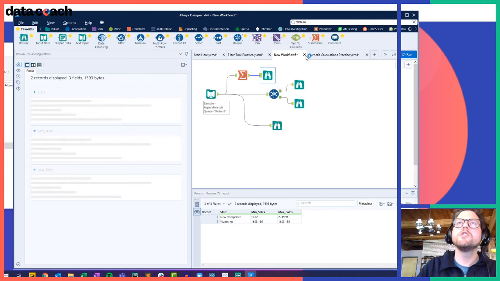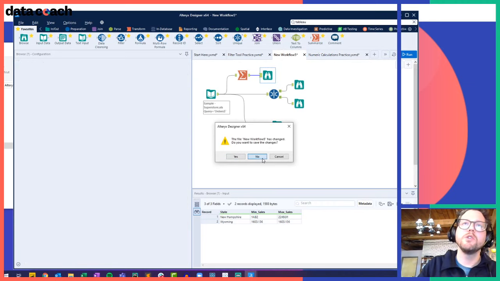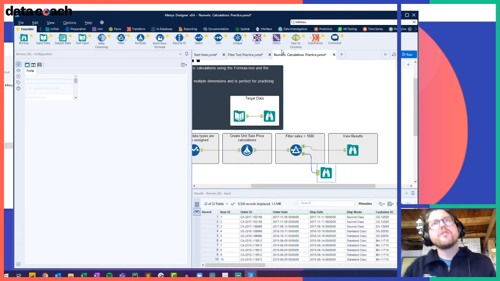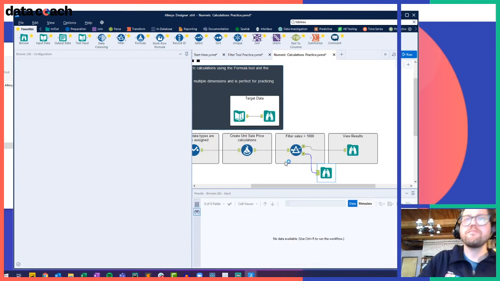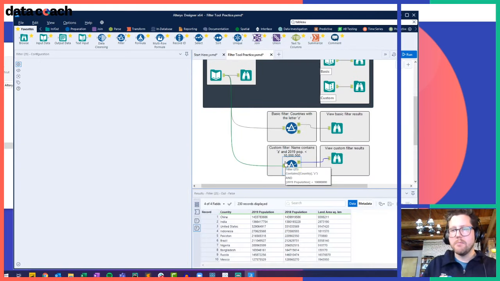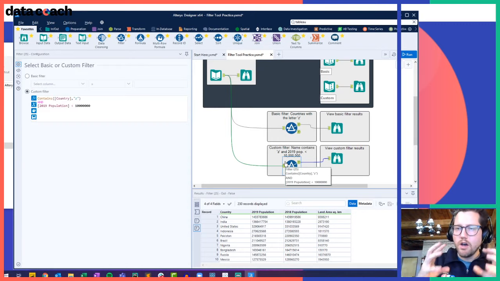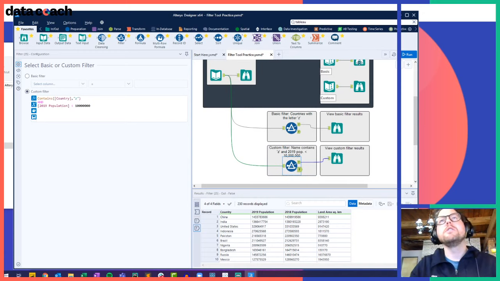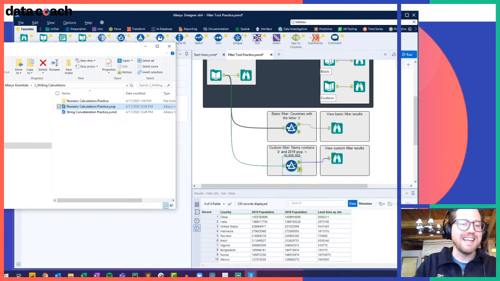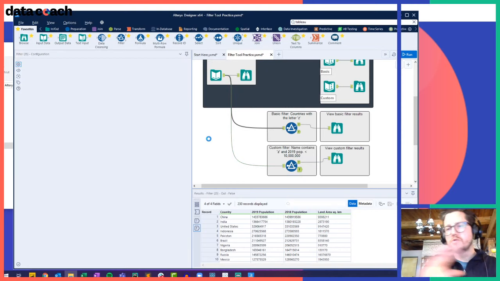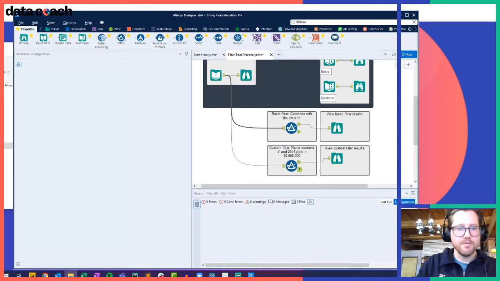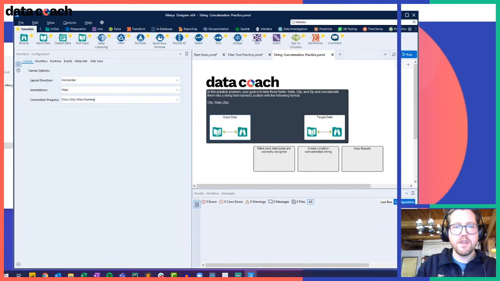Let's move along to another calculation that'll be useful: concatenation. If you're familiar with Tableau or Excel, maybe putting pipes in between certain strings to push other fields and columns together to make one value, then you're going to be familiar with what a concatenation is. So in our writing calculations folder, we'll go to string concatenation practice. You can double click on it, or I like to just drag it right onto my canvas to load. Give that a second, and there we have it.